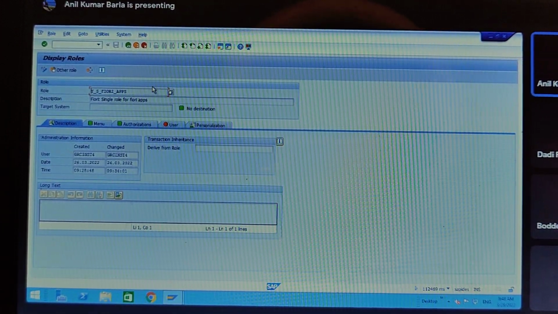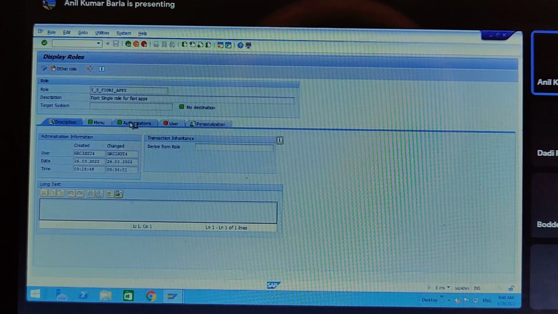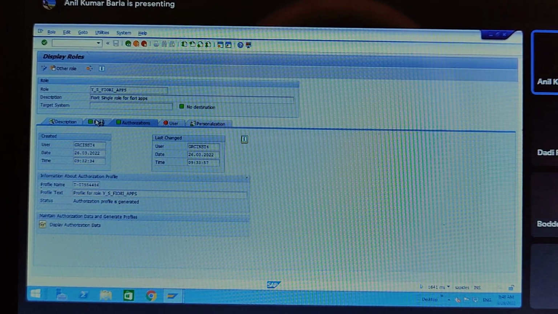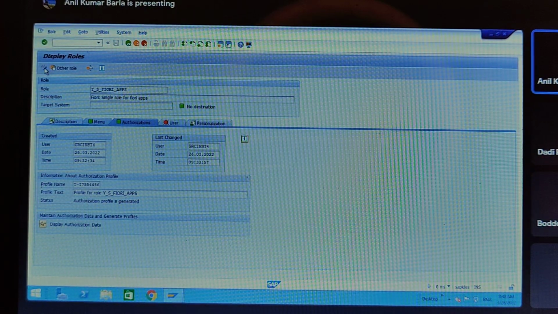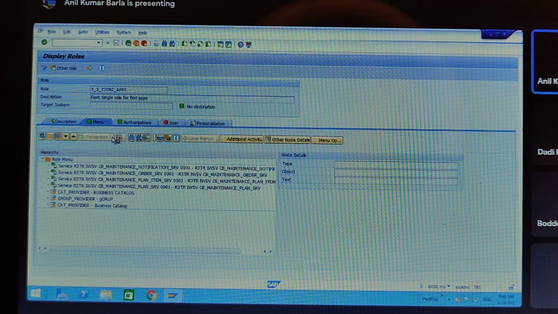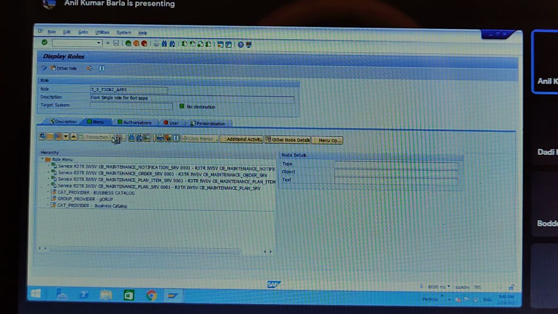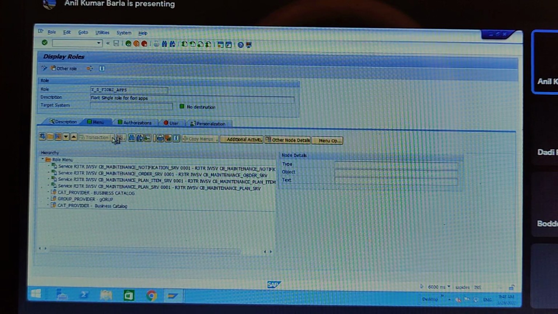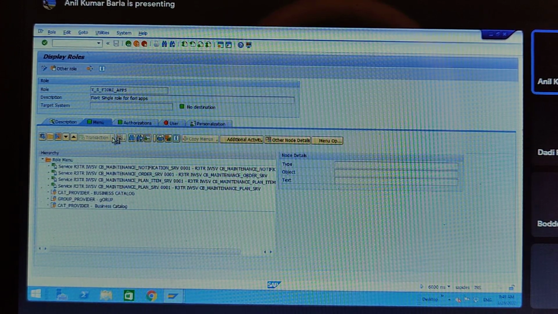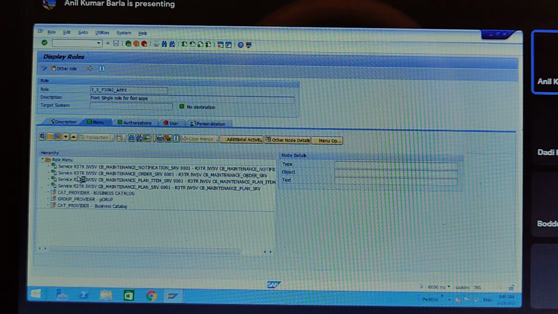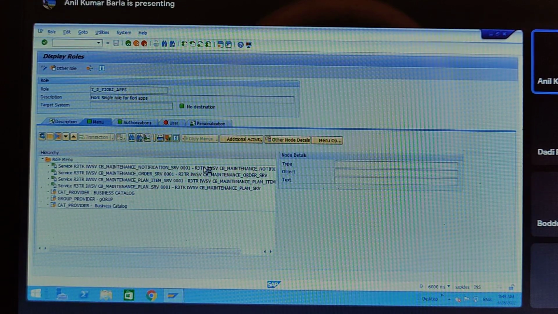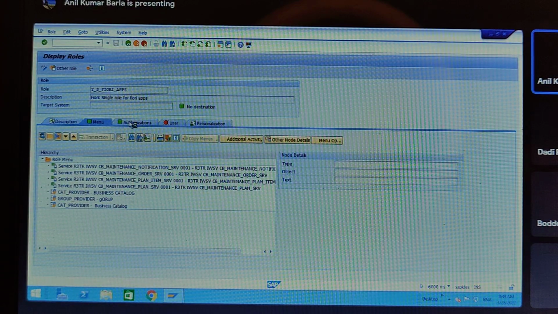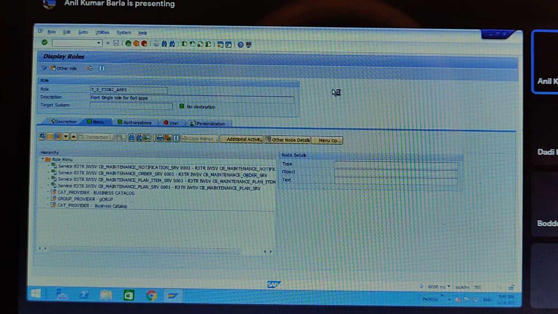Then click on search, and the required service name will appear. There we can add the required service and copy it. Once we copy it, the service will get added like this: R3TR, IWSV, and the service name. Once it is added, we can go to the authorizations tab and generate the profile. So like this, we provision Fiori user access.